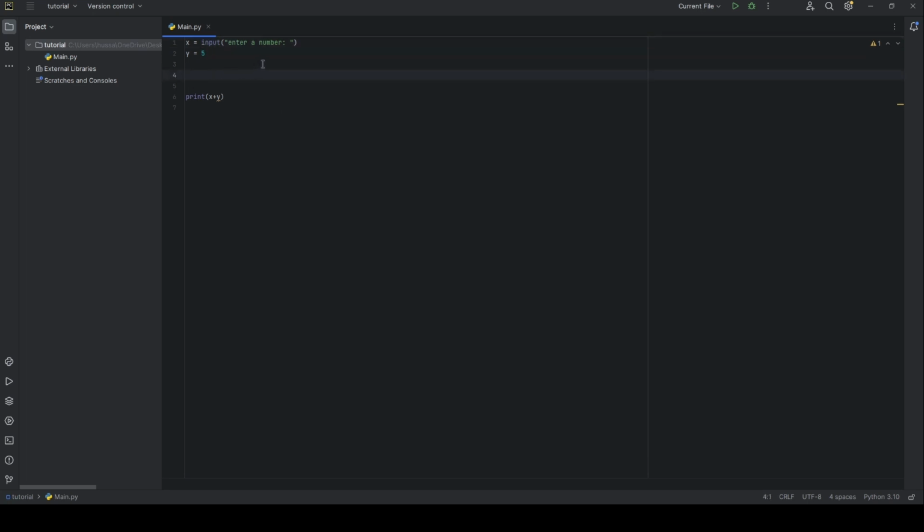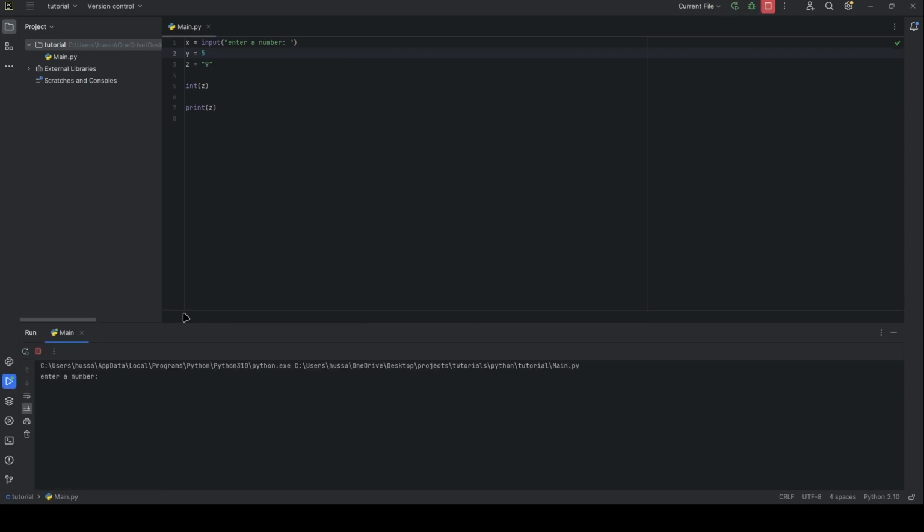Well, we can go ahead and use some of these keywords. What you can do here is, for example, let's say we want to convert a string into an integer. We're going to do int, and then we're going to put whatever variable inside. So let's say, for example, we create a new variable z equals, and let's say 9. We can go ahead and convert z into an integer. Let's go ahead and print real quick. So if I go ahead and run the program now, let me just enter whatever. As you can see, it goes ahead and prints 9 because it has been converted.